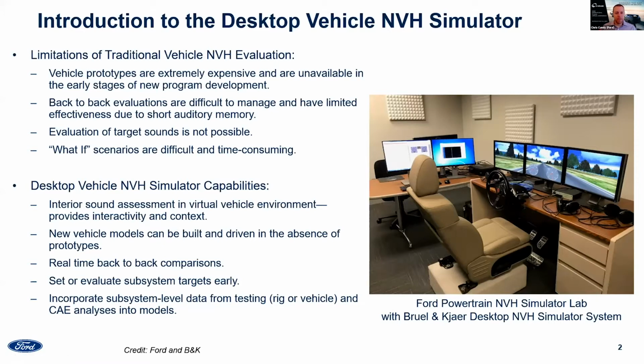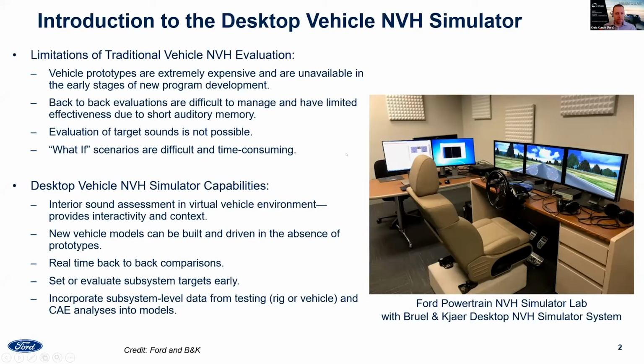The first is that vehicle prototypes are very expensive and they're not available in the early stages of a new program. Even when we do have prototypes, performing back-to-back evaluations is very difficult, and it has limited effectiveness in part because of our short auditory memories. So if you have two vehicles you're evaluating back-to-back, by the time you finish evaluating the first vehicle and you're getting into the second vehicle, you've likely forgotten what that first vehicle sounded like.